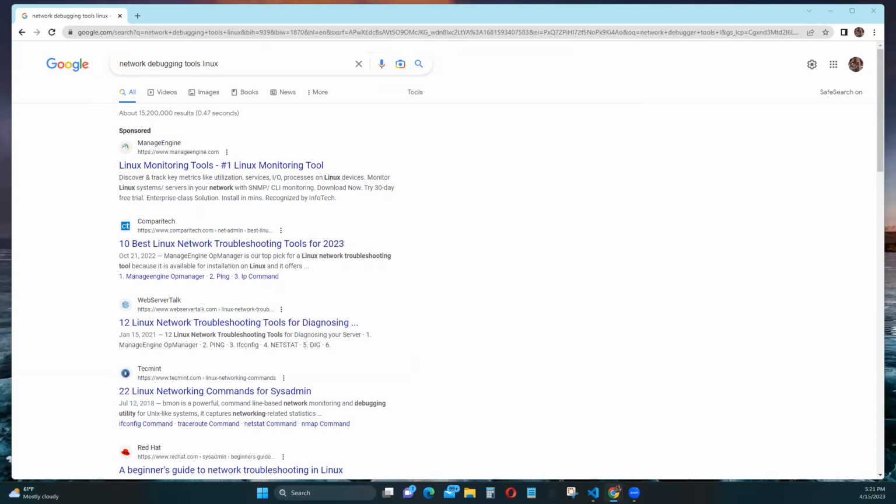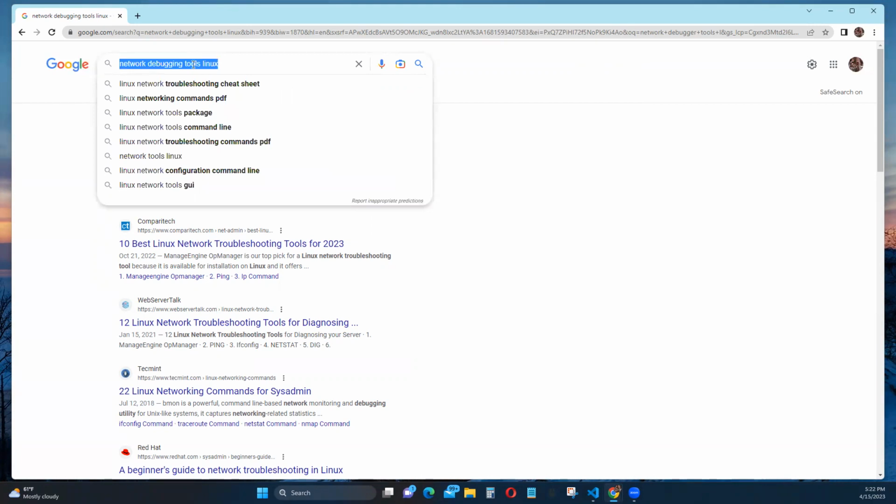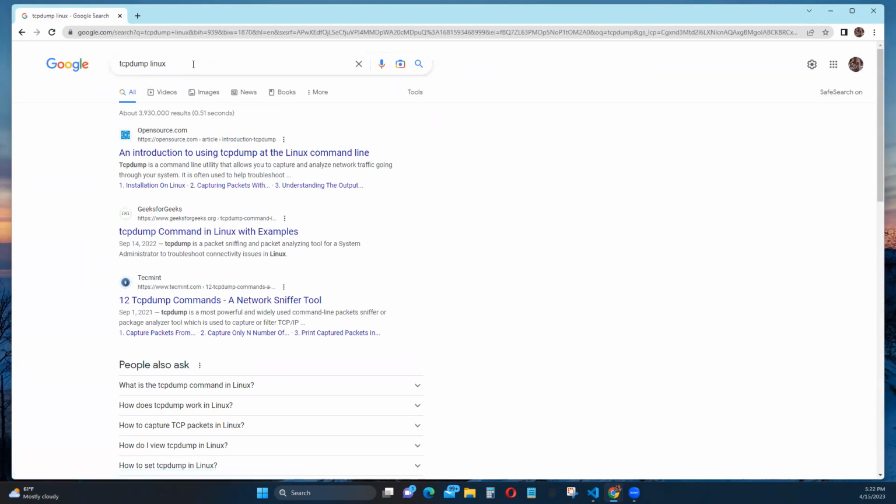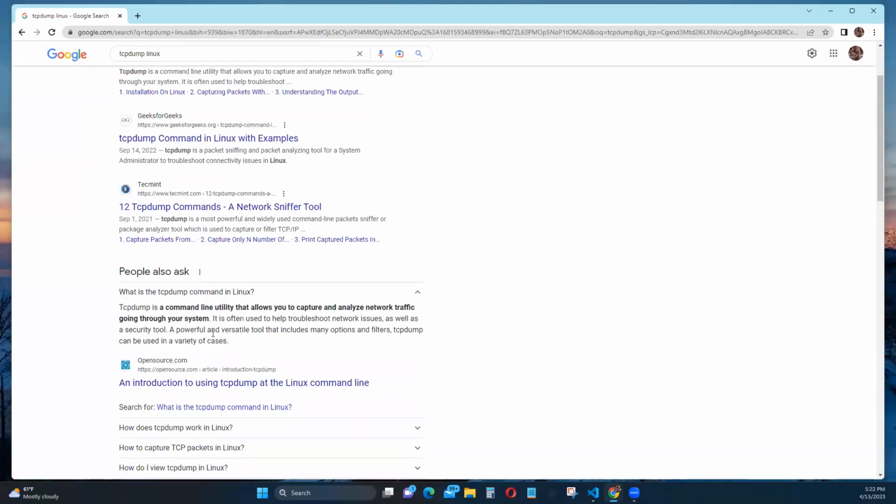These are tools that can be used to capture network traffic, analyze network packets, and monitor network connections. As Google states, tcpdump is a command line utility that allows you to capture and analyze network traffic going through your system. That's one way of debugging.